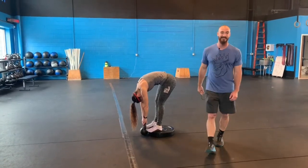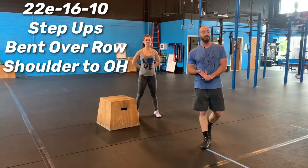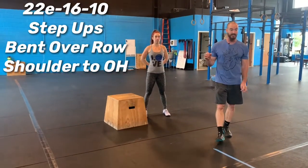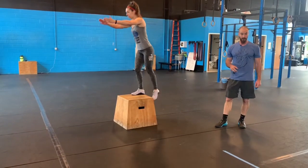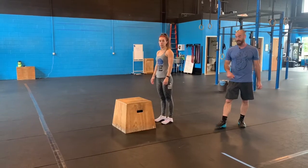Workout coming next. All right, got a good little workout coming for you guys today. 22, 16, 10, okay? Those will be each, which will make more sense in a second. Step-ups, bent over row, and single arm shoulder to overhead. So your step-ups will be 22 each. Bent over row, 22 of them. And then single arm shoulder to overhead, 22 of them each.